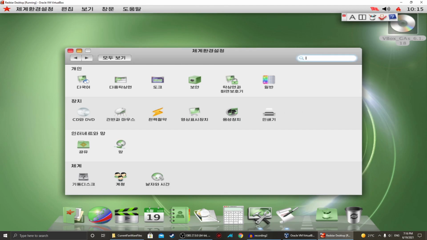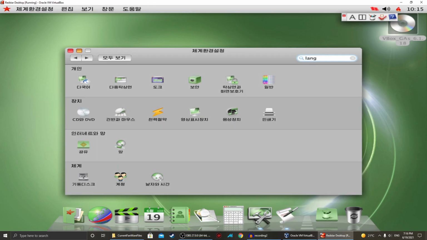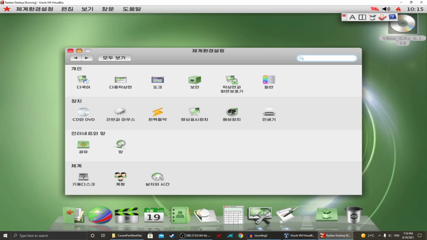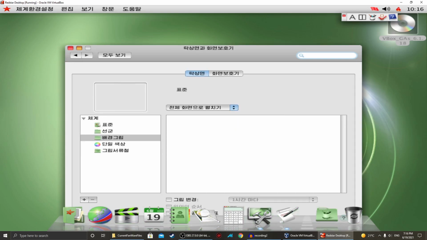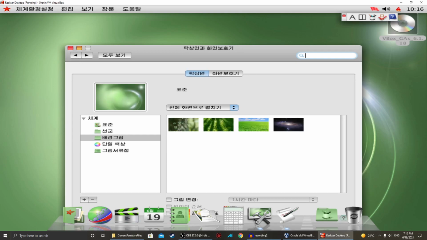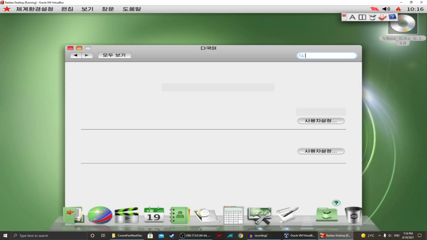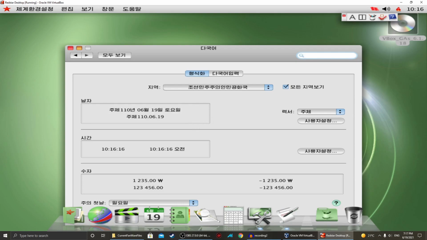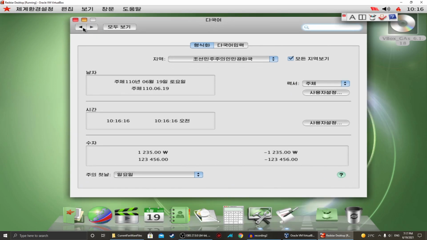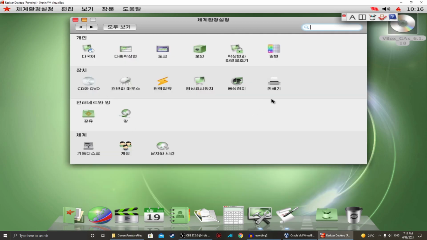Okay, there must be some way to change the language if I search a blank. Usually something with localization. Let me go back. What's this? Want the globe. That must be worth something. Oh, it's still all in Korean, which I cannot read. I mean, if I was Korean, yes, I could read it, but I'm not. Wow. Although, nonetheless, to say that this is a Linux, but it's a clone of Mac OS, that's a nice idea, I must say.